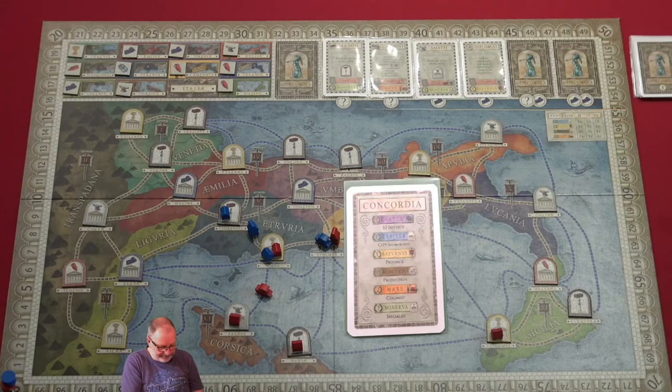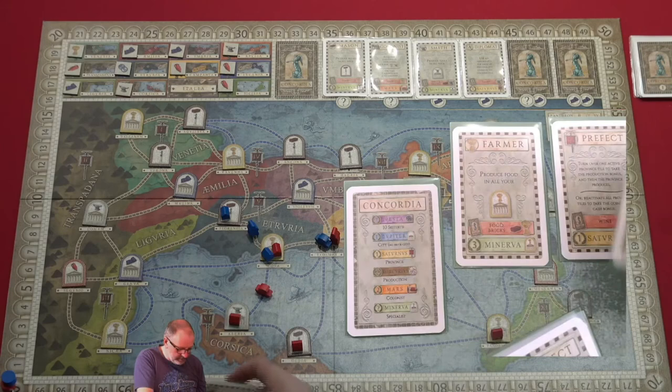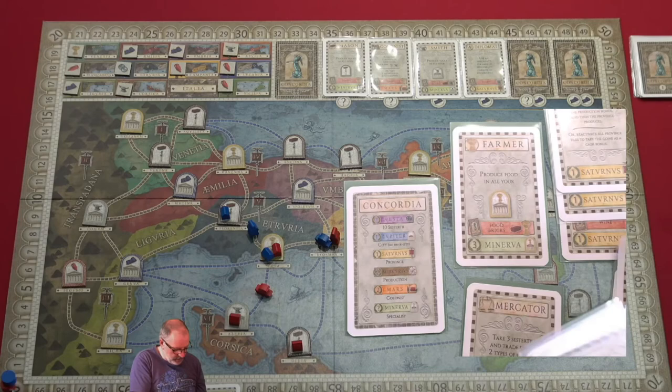So the first thing you do at the end of the game is sort them into their gods. We have Minerva, Saturn, there's another Saturn, Mercurius, Jupiter, Vesta, Jupiter, and Mars.